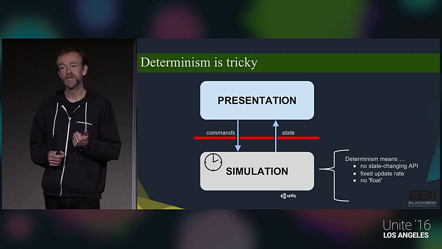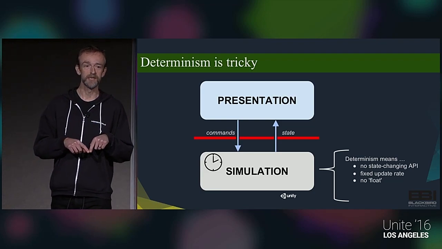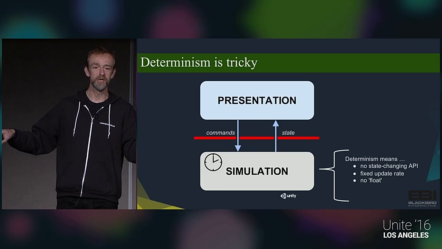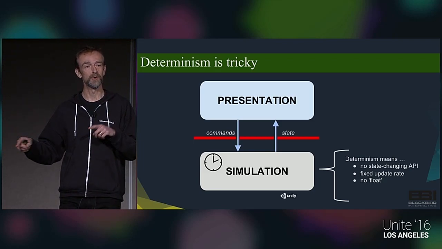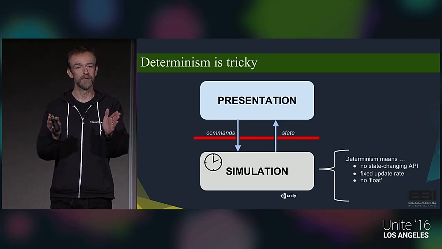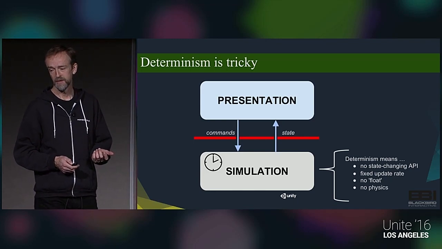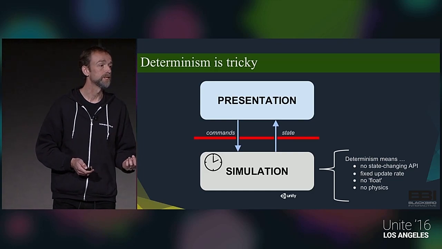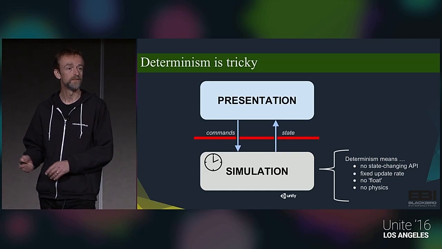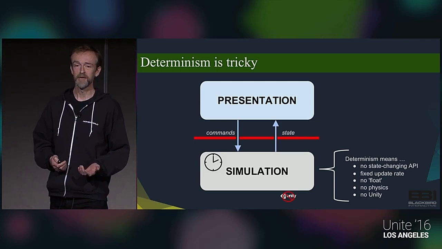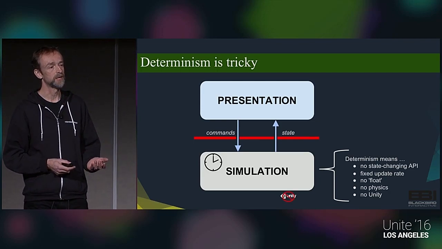And as soon as one bit desyncs, then eventually something bigger is going to desync, and one guy's going to hit a target, another guy's going to miss. One guy's going to hit the one on the dartboard, another guy's going to hit the 20, and you're going to have this butterfly effect that causes a desynchronization. So no floating point numbers, which means no physics, at least no NVIDIA physics, because that's full of floating point numbers. We can't use that in our deterministic simulation. We also can't use Unity, because Unity is going to use a ton of floating point numbers.